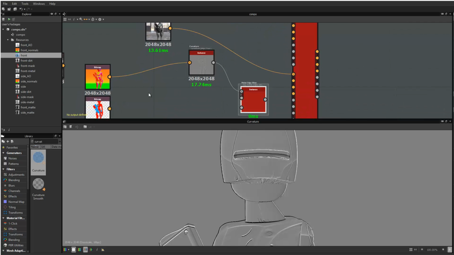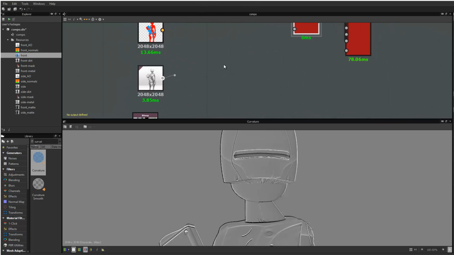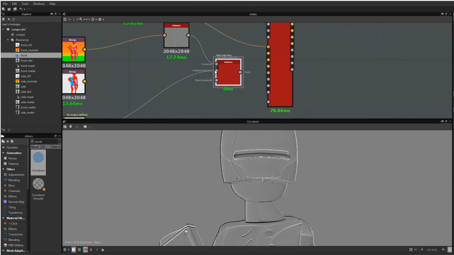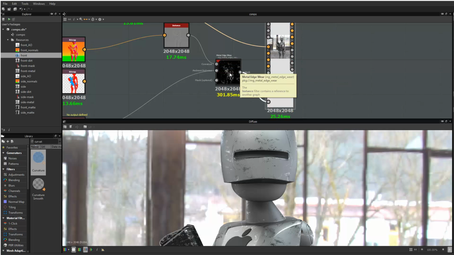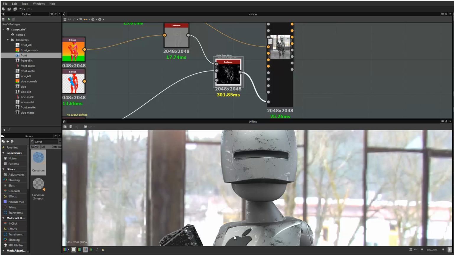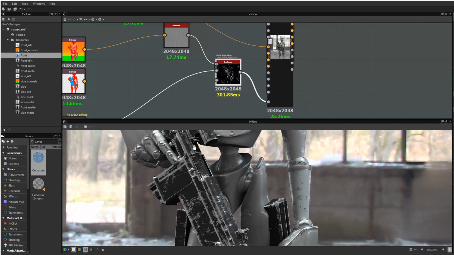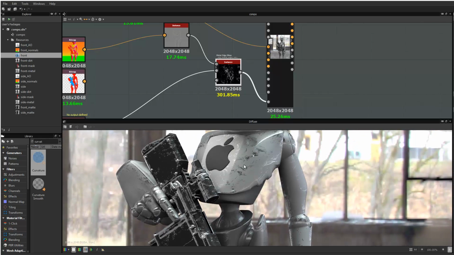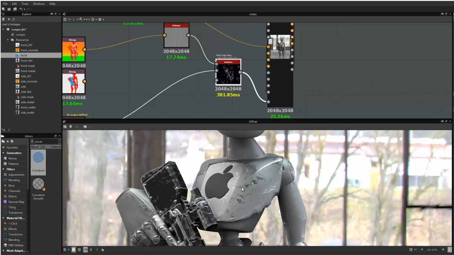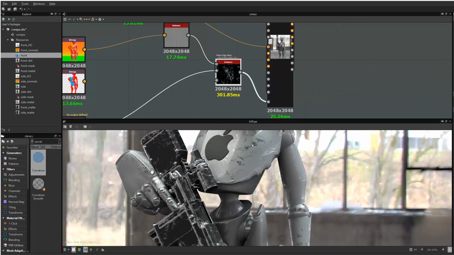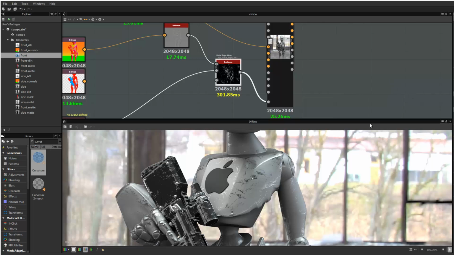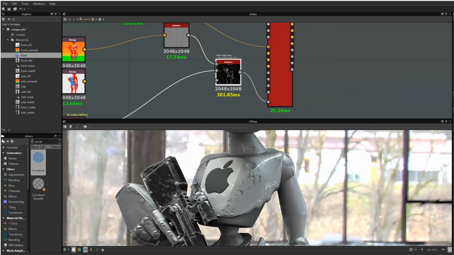So let's grab the curvature here, let's grab the ambient occlusion here, and let's see what we get. Yep, as you can see, I'm getting some nice scratches everywhere, which is fine. I don't care much about the gun for now. I will just concentrate on the robot, and we will move a little bit of grunge.